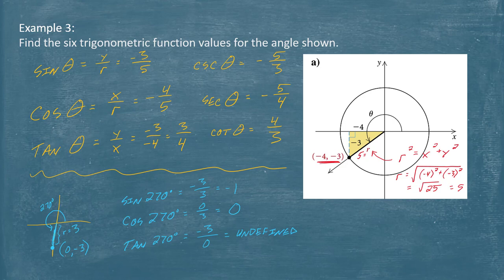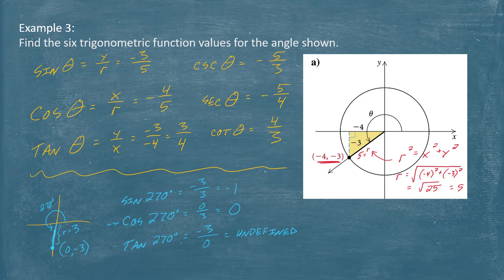And when 0 is on the top, like it was for cosine here, it actually is 0 still. So the key takeaway is that if you ever need to find a reciprocal of either 0 or undefined, they are actually going to turn into each other. So 0 flipped would become undefined, or undefined, quote unquote, flipped, would become 0. Those two are the reciprocals of one another. What's easy with 1 or -1 is if I flip it, it just stays -1, or if it was +1, it would stay +1.